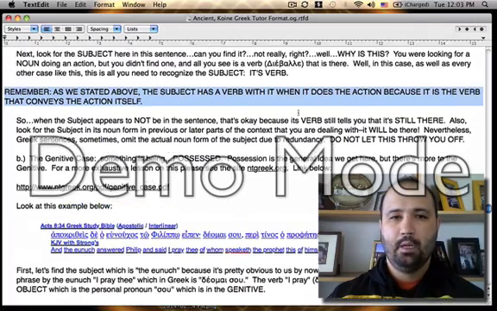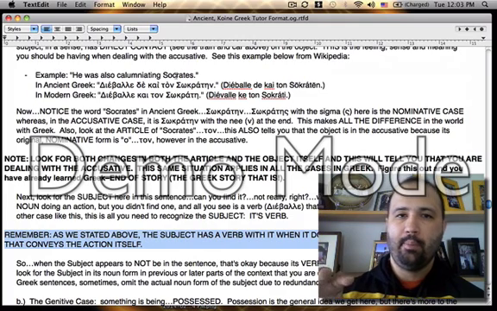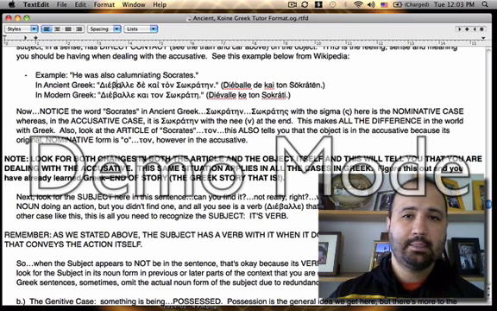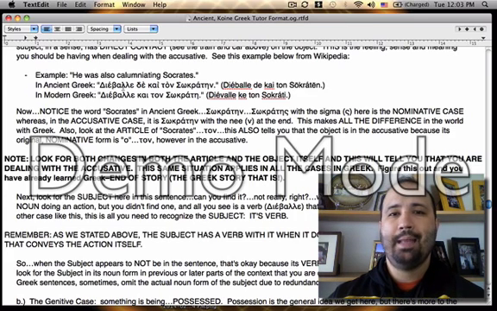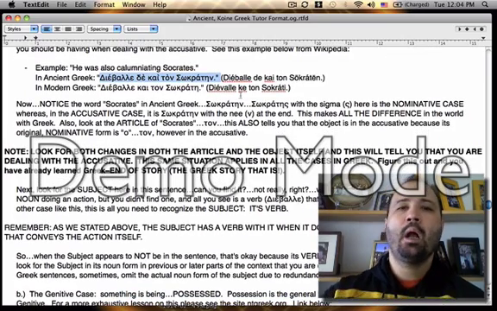So in other words, say for example you're reading the sentence here, Dievale the keton Sokratin, and you didn't really find a noun that would be the subject. You just saw the verb. Now, if you're reading a Greek passage, most likely 99.9% of the time, the actual subject will be in its noun form. You will find it as a noun in passages or in a sentence before this type of scenario where you only see the verb, not the noun, or after. It'll be in the context there.